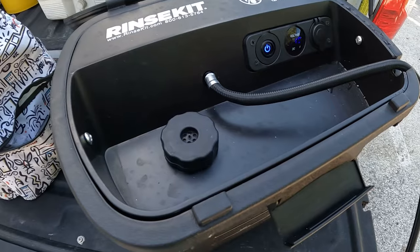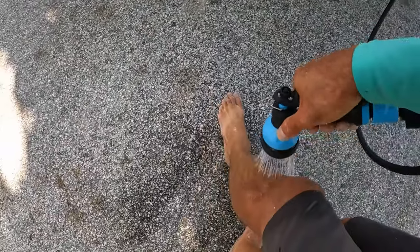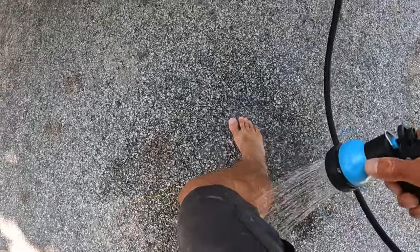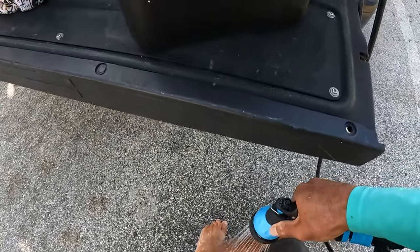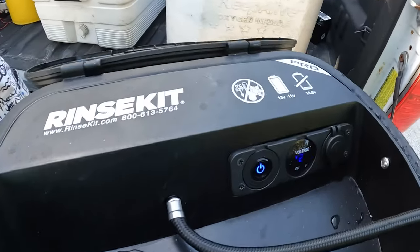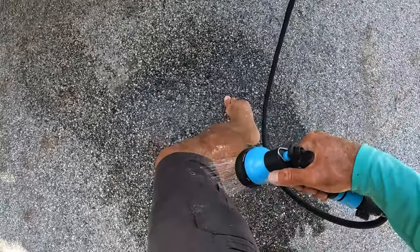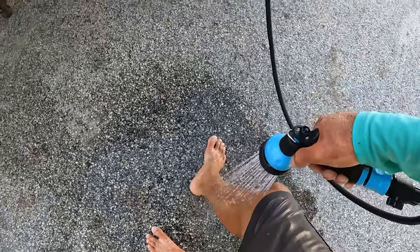Now I want to show you something. I got this rinse kit. You turn it on, holds a couple gallons of water, and you just rinse off. Get the water off you for when you're at beaches that have bad showers or no showers. You charge your cell phone, and the charge on this thing lasts like a stupid long time. And that's it right there. It's a rinse kit. I don't get paid by them or anything like that. I just thought it was a kind of a cool thing you can throw on the back of your car or truck, and it heats up the water from the sun. It just gets nice and hot in Florida and keep clean.